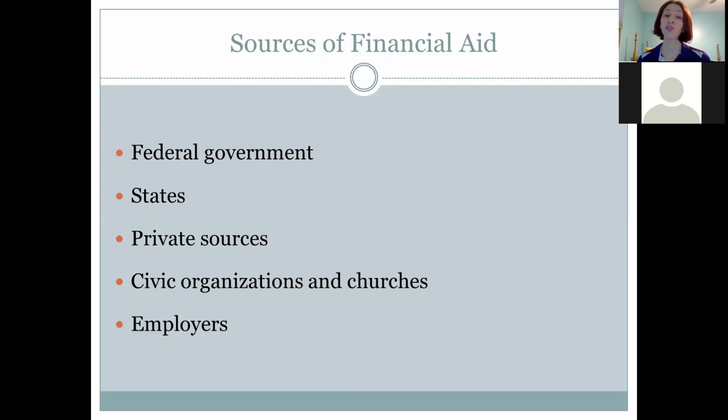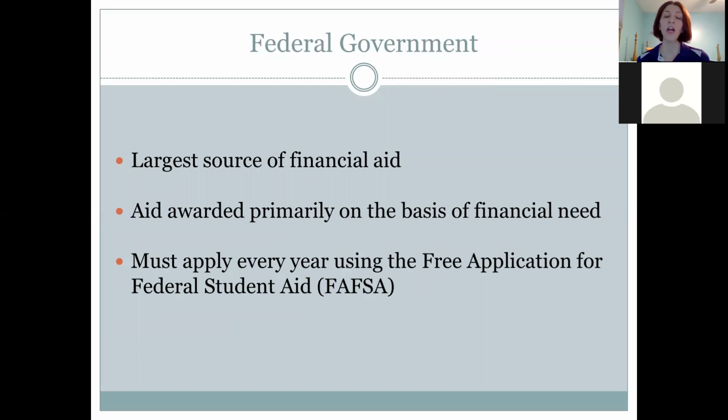The sources of financial aid that are supporting all these awards and funds: the federal government, they're the largest source by far. The states, if you are attending a New York State school and you're a New York State resident, you might be eligible for some state grants. There's private sources, such as civic organizations, churches, employers, and of course, also, I keep forgetting to put this in the slide, but institutions themselves, whether it's merit-based scholarships that we're awarding or potentially need-based grants, we're also a pretty large source of financial aid as well. Largest source of financial aid, as I stated before.